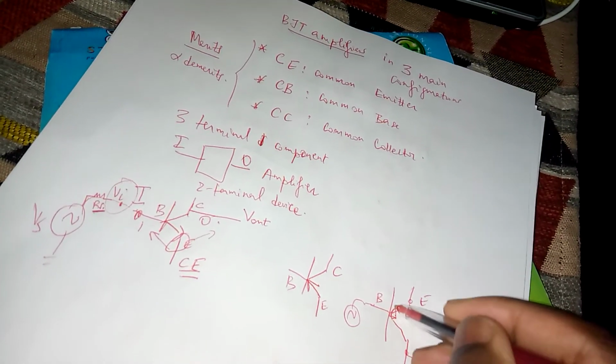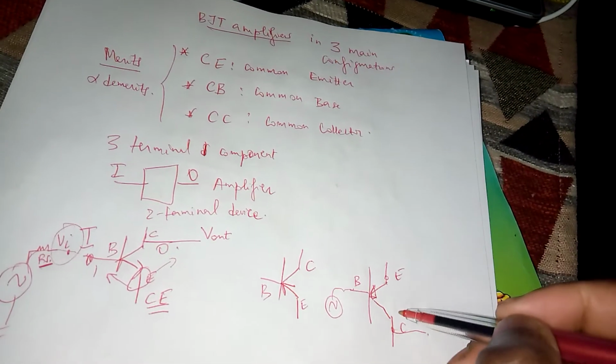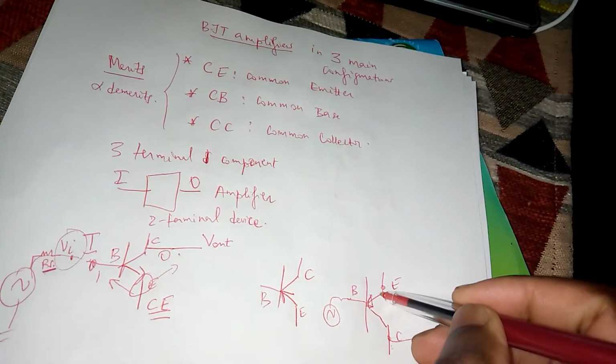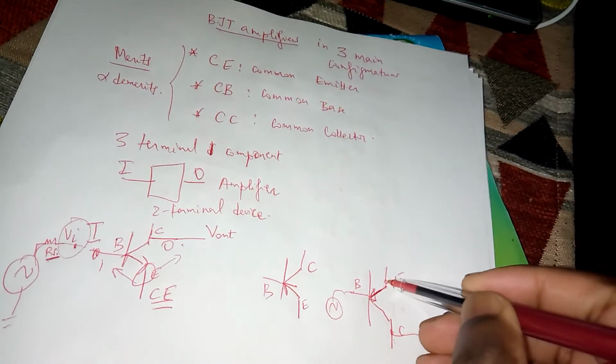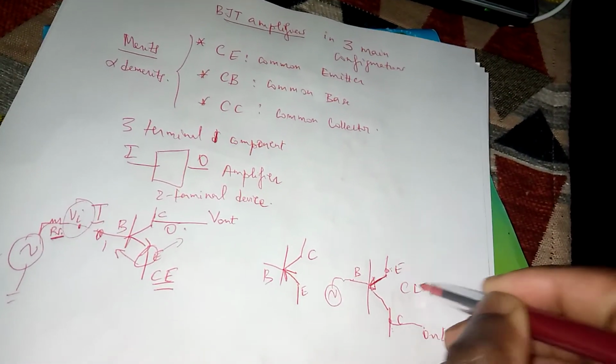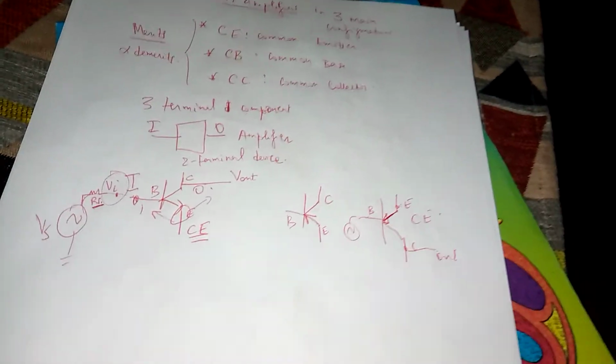You shouldn't be confused. A lot of students tend to confuse and say this. They confuse the emitter and the collector, forgetting that in a PNP drawn like this, this is the emitter. So the output, if it's taken from here, this is still a common emitter amplifier. So it's not about how it looks, it's about the concept, right?